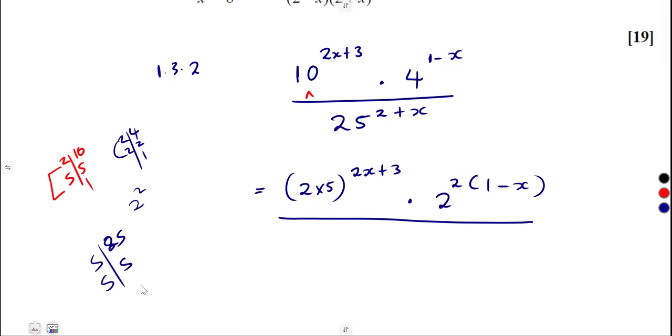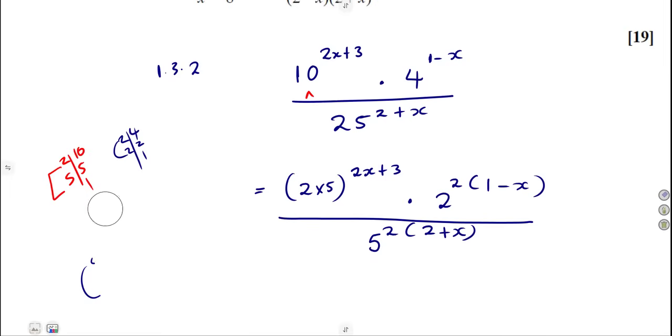5 into 25, that's 5. 5 into 5, that's 1. So it's simply 5 times 5, which is 5 squared to the exponent of 2 plus x, as it is given there. Okay, so this is what we have got now. They are in simplest form, these numbers. Prime numbers, always. Those are the simplest numbers that we can ever have in mathematics, prime numbers, as they are divisible by 1 and itself. So always target that, prime numbers.